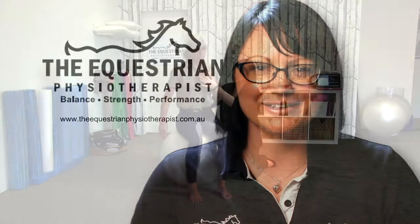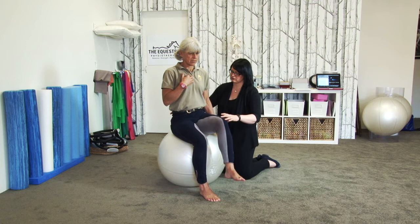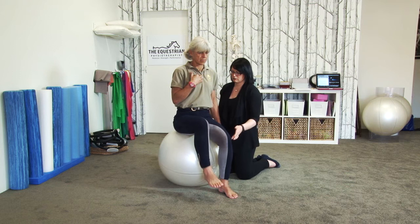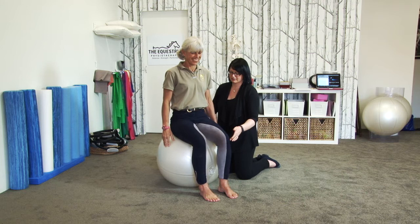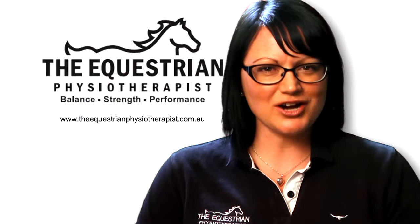Make sure you try it in both directions. The ball also gives us a great way of training independent hip movement, something we need to give clear and consistent aids to the horse. Keeping balanced and centered on the ball, slowly lift one knee. When you get very skilled at this you'll be able to do it without the ball moving or your weight shifting to the side. Breathe out as you lift to help use your deep core muscles. You'll probably notice that you have one leg that's harder to lift — that asymmetry will show up in your riding too, so keep working on it.